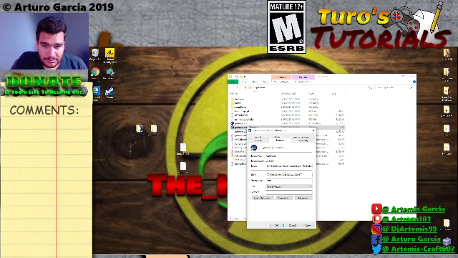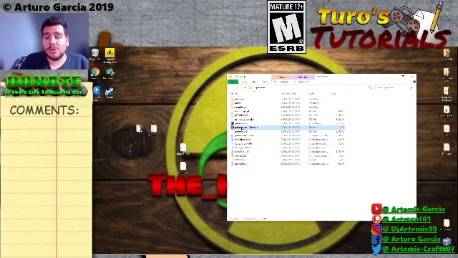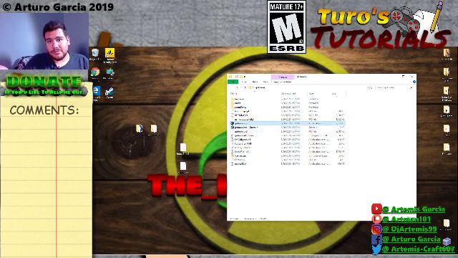We type in minus file mod slash sigil dot WAD, apply, and now when we load up that one, it'll load up the fifth chapter, and if we load up this one, it will just load up the regular game. I'll show you.